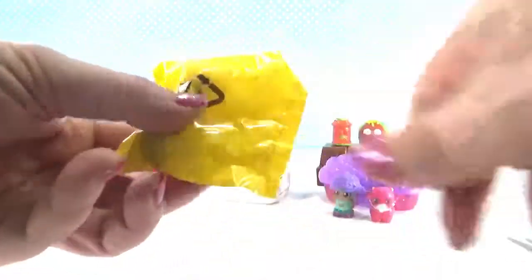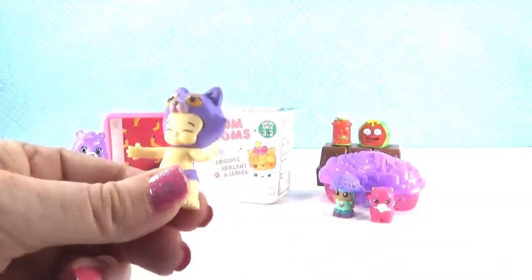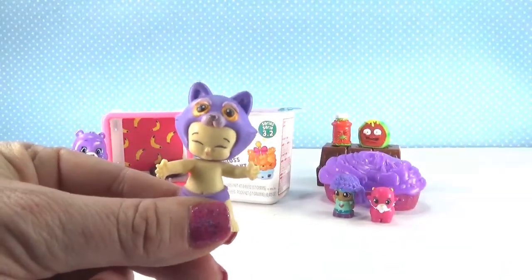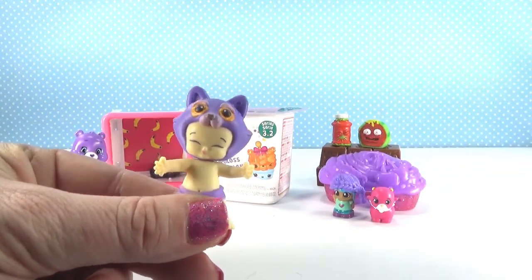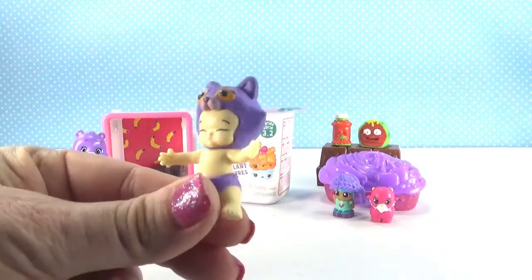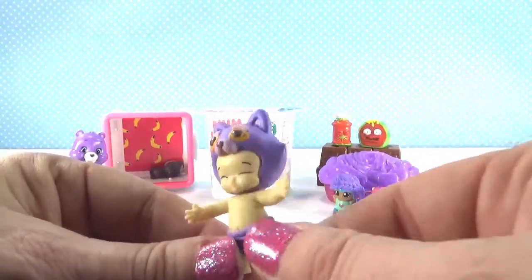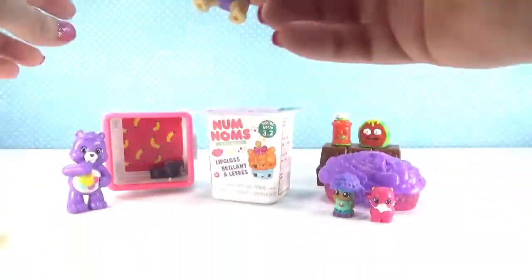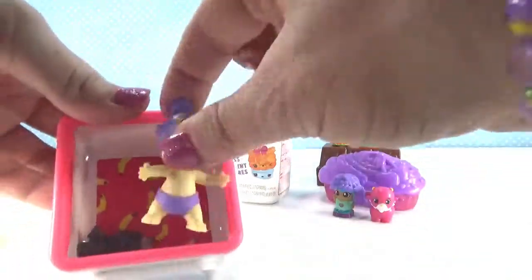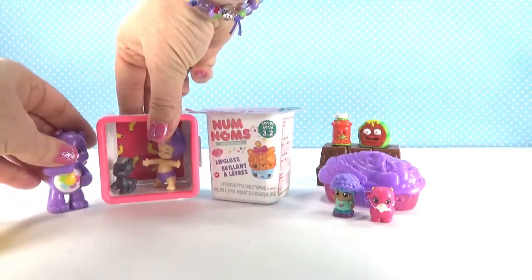All right, let's see who the baby is. Who's our little baby? Aww. Is this jam or jelly? I can't remember. It's one of the two. Oh, no, it's not. This is Jojo. Jojo and Bingo. Bingo is his pet. Little raccoon. Got him mixed up with jam and jelly. Look how cute. Alright, let's see if Jojo will stand up in the shadow box. There we go. I gotta be real careful so it doesn't fall.